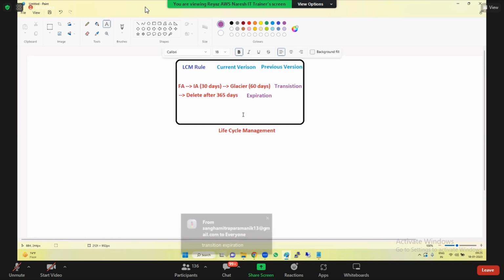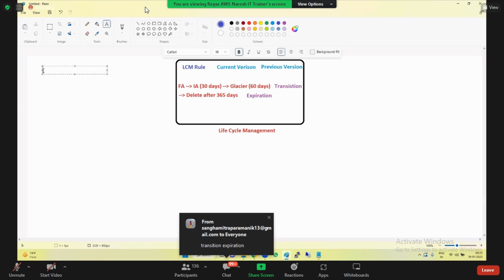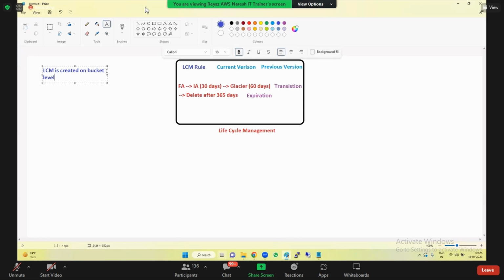And this LCM is also created on the bucket level, guys. LCM is created on bucket level, but applied on object level.